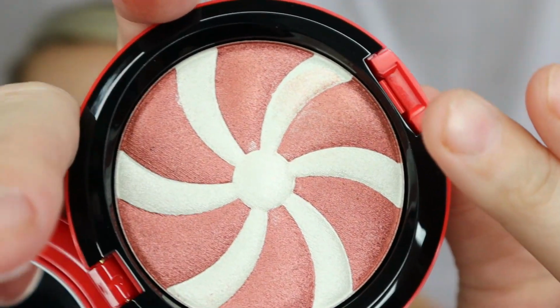You will see here where I swirled them together, it does sort of muddle the colors. So that is something to consider, especially if you're getting these more for the aesthetic and to collect. You will screw up the pattern, which sucks, but I don't know, it is what it is, and makeup is, I suppose, made to be worn.